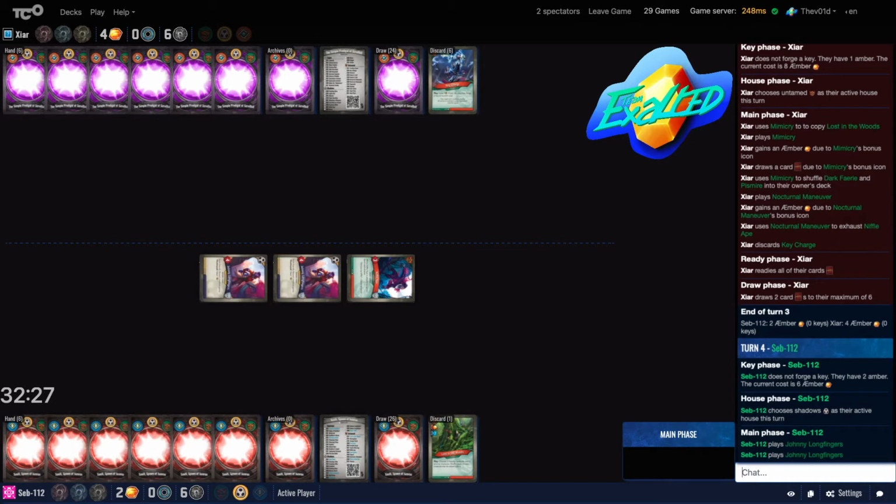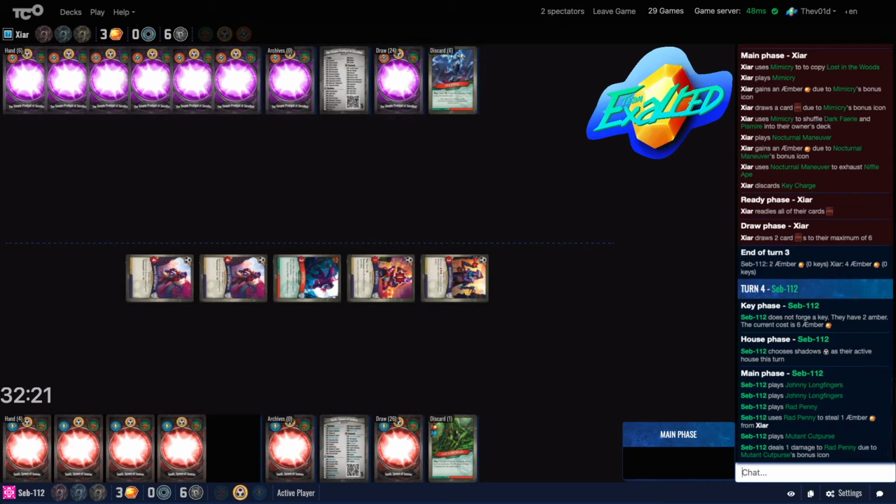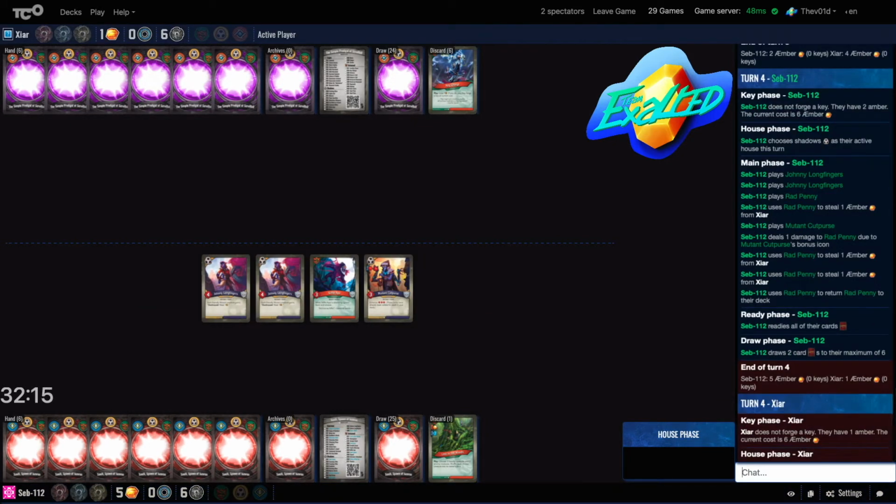Okay, here comes that Shadow's turn. This looks like a familiar cast of characters. Rad Penny's back to steal one again. Yep. Oh, it killed the Rad Penny. And then it died, and it stole 2 from the Johnny Longfingers. Very, very nice. Very nice play from Seb. Rad Penny then going back to the deck. Yeah, that's a great play. Really like that. Getting straight value out of those Johnny Longfingers.